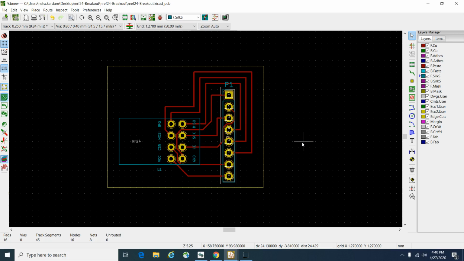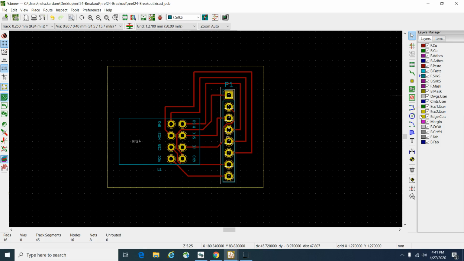what is left to do is to add text labels. With text labels, we can mark the purpose of the pins, the names of the components on the board, as well as give our board a name and a version number. So text labels are placed on the silk screen layer. And in the later lectures, I'll show you how to also add decorative graphics to this layer.